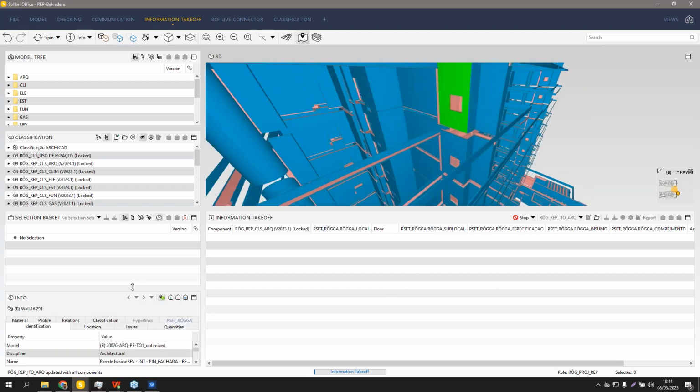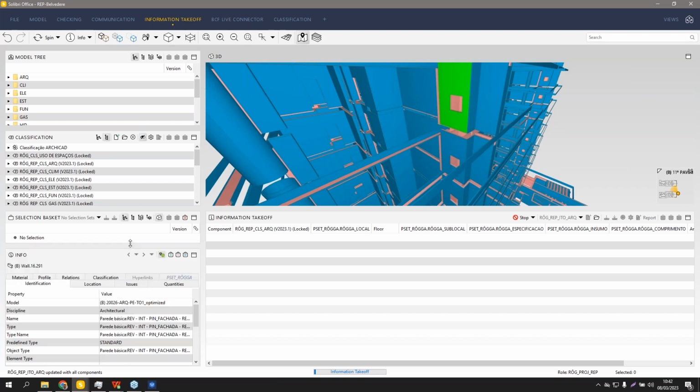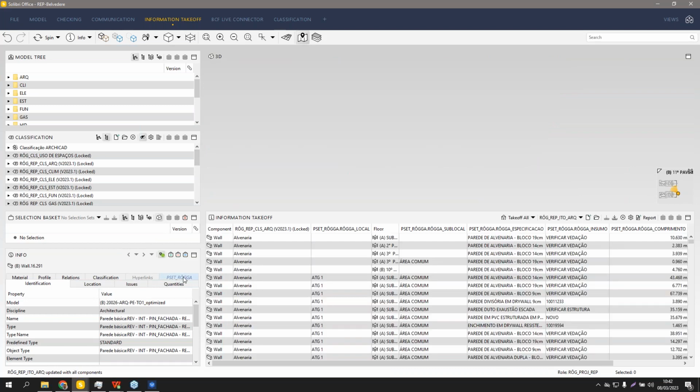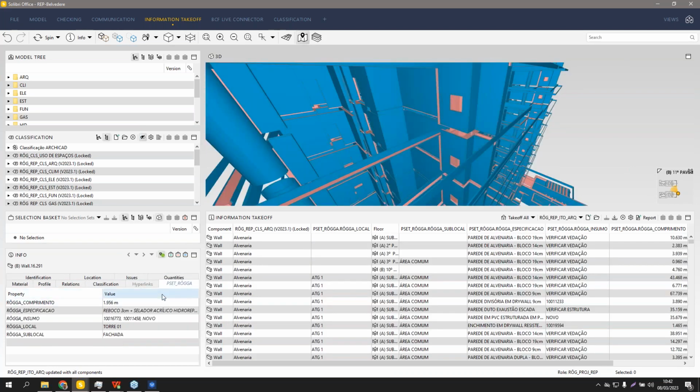For example, here, this wall, we have many parameters for use in cost estimation, and we have parameters in the property set Rôgga, okay, and we have parameters calculated by Solibri in the quantities tab. So this information is very reliable for us.